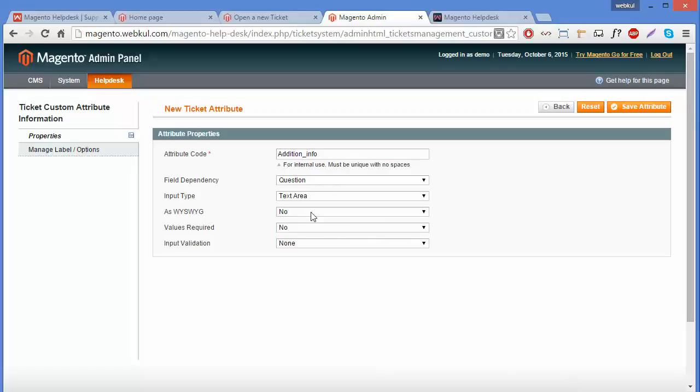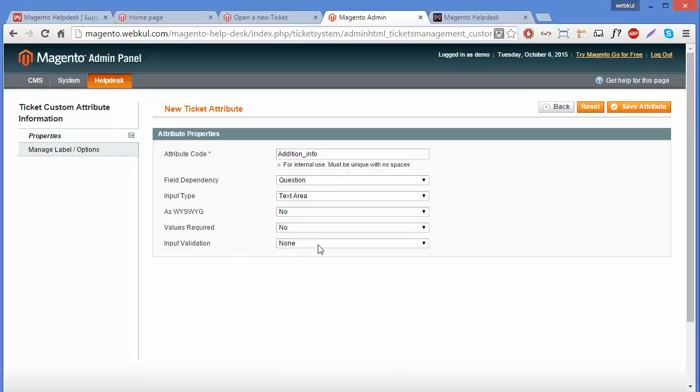The next option is, do you want to give the editor to the customers or not? The next field is values required. I will set it as no, because if I set it as yes, then it will be a mandatory field for the customers.